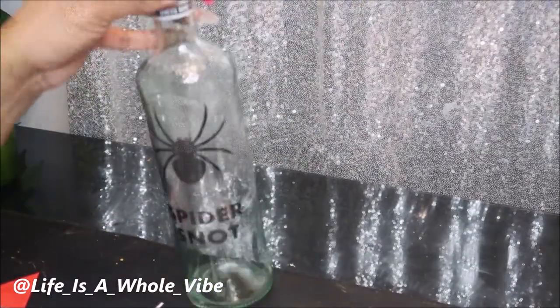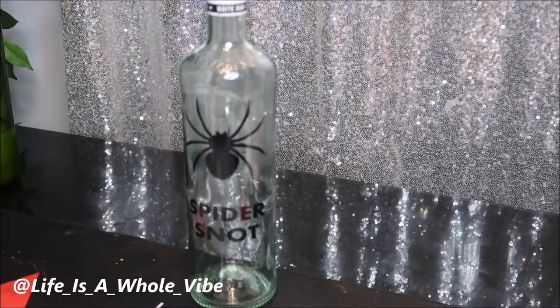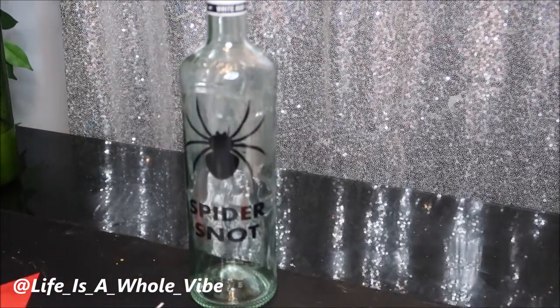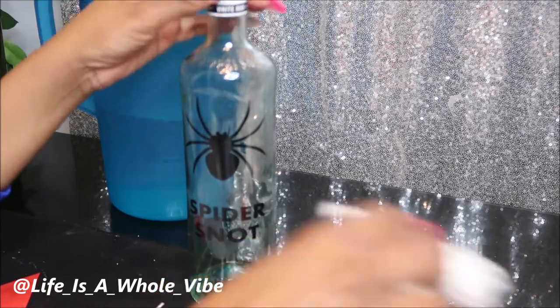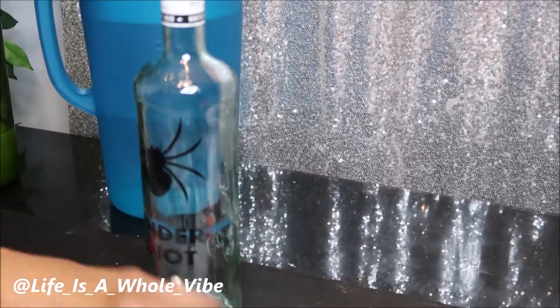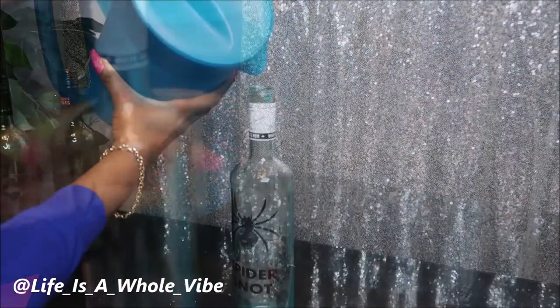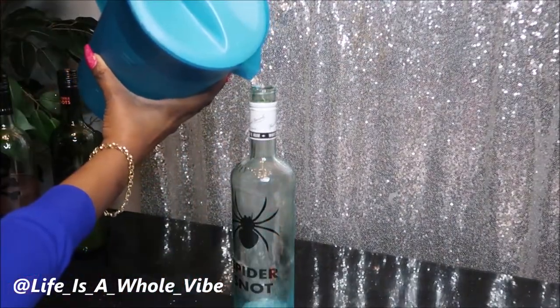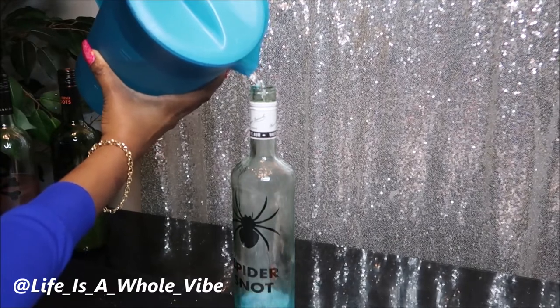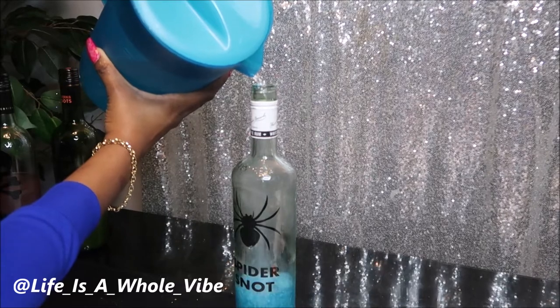For the one that says spider snot, I have a blue mica powder. Now you're welcome to use whatever colors you want. Of course, that's optional. I just wanted them to be a little different. If you have a funnel, use a funnel. That will come in handy. I didn't have a funnel, so that's why mine was a little messy. Water was kind of running everywhere.